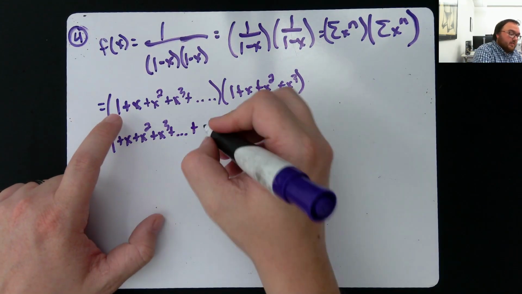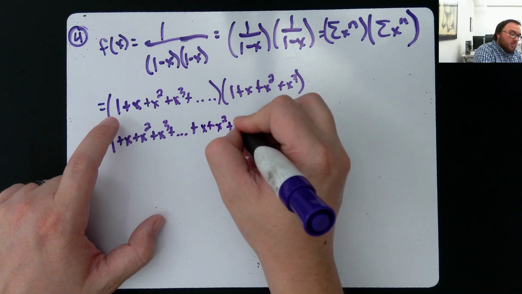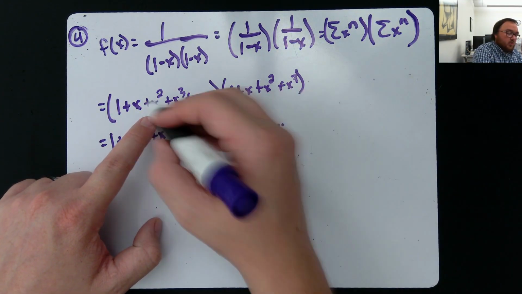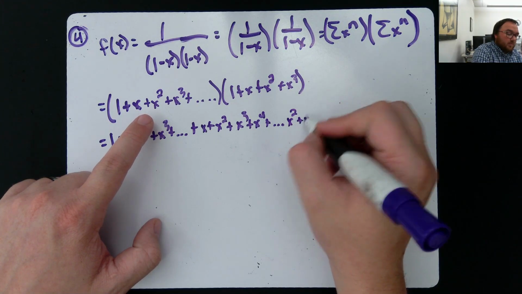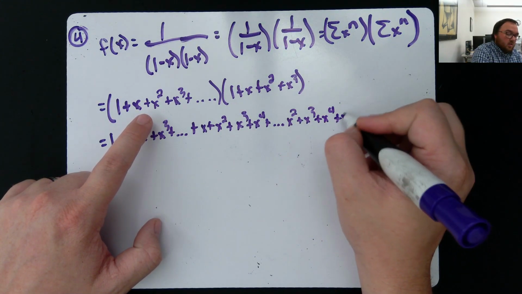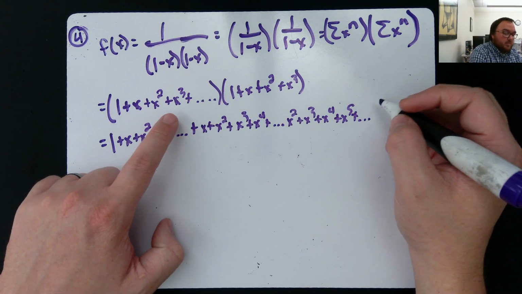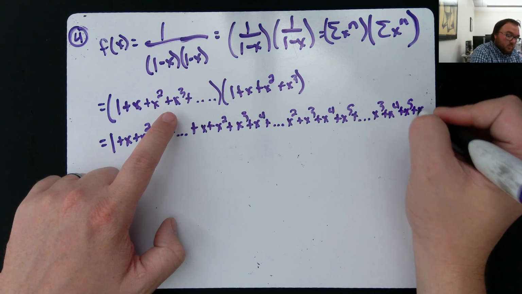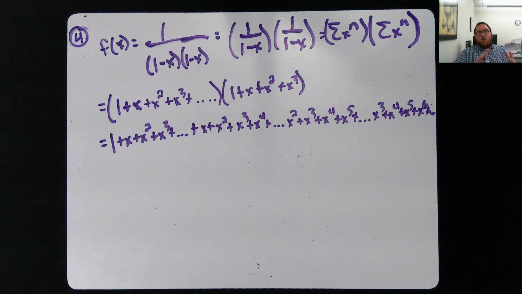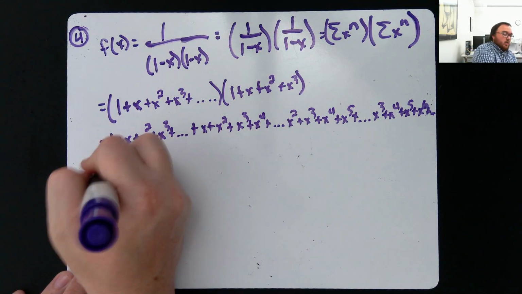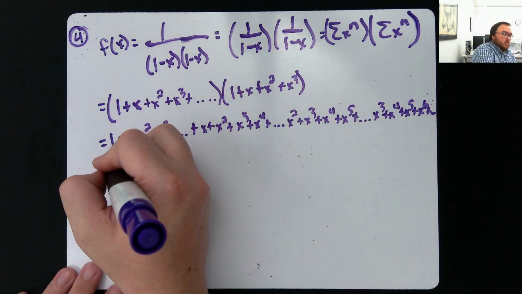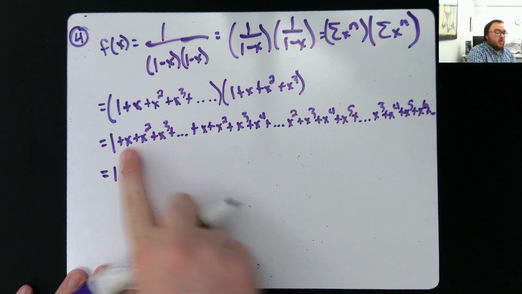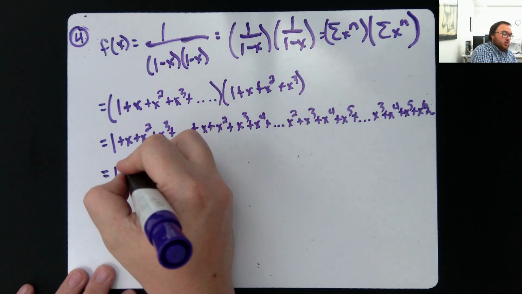Then do the same thing for x. X plus x squared plus x cubed plus x to the fourth. X squared times all of this. And then x cubed times all of it. On and on. And of course, this will keep going and going and going. Combining like terms, that's the only 1. So just 1. X happens here and there, and then it won't happen again. So just 2x.